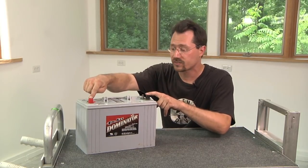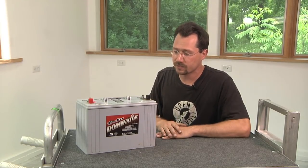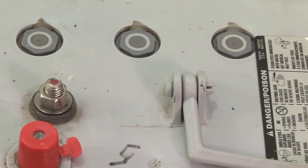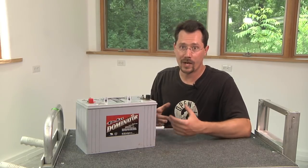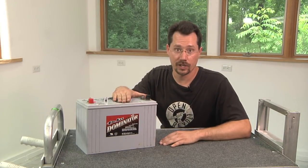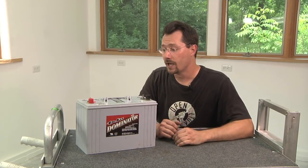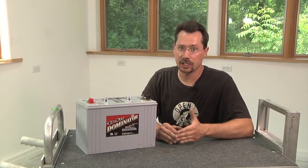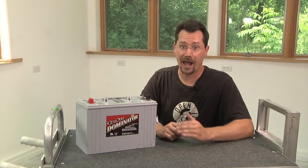For the terminals on this one, we have automotive posts here and then closer to the middle we have threaded posts. What's interesting is that these posts are two different sizes — that's sometimes done so that you can't accidentally put a battery cable on backwards. I've also color-coded my wrenches to match the positive and negative posts: red insulation on my 9/16ths and black insulation on my 1/2 inch. Another thing to know about gels is they have to charge a little bit differently. There's actually a note not to charge at over 14.1 volts. So whatever battery charger you have, if you're using gels, make sure to observe that — otherwise you can severely shorten the life of your gel batteries. On some battery chargers they'll have a gel/AGM setting; be real careful and check the manual to see how many volts it actually puts out on that setting.